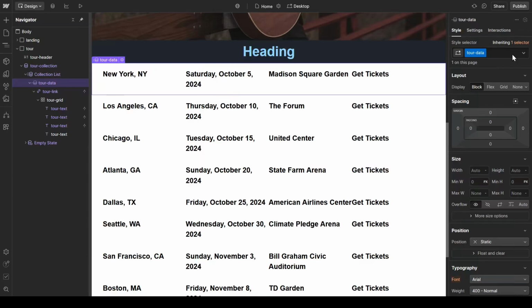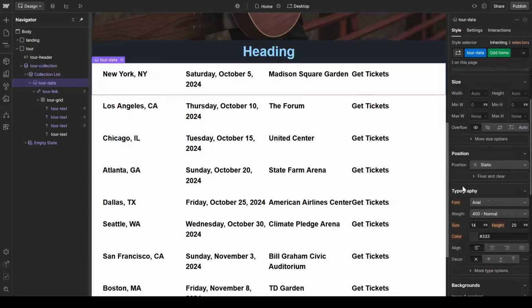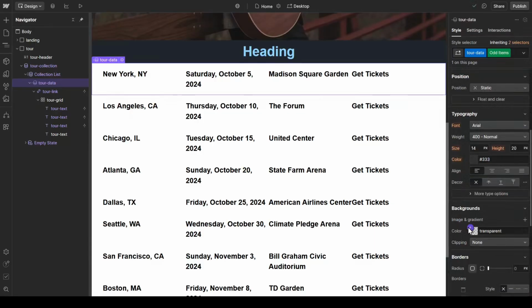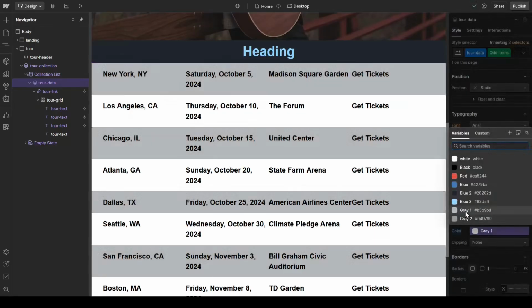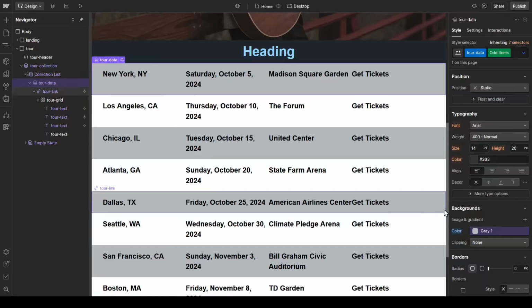On the right of the style selector, click the drop-down icon. Under Structure, click Odd Items. Set the background color to gray 1. And now you have a striped tour table.